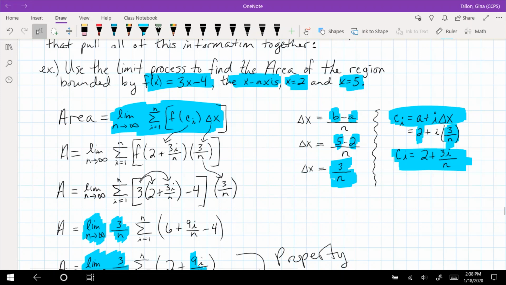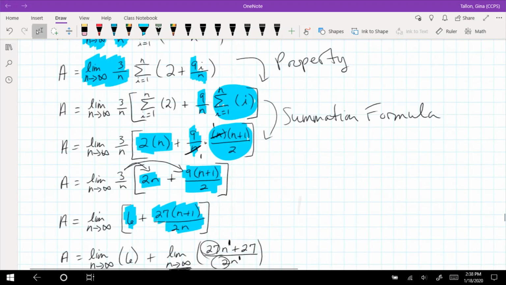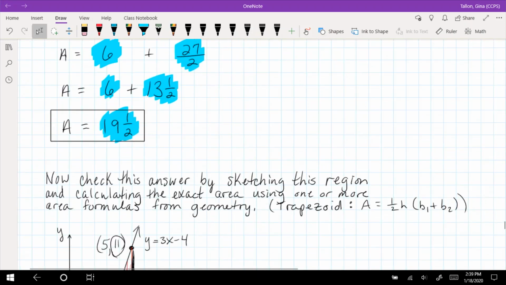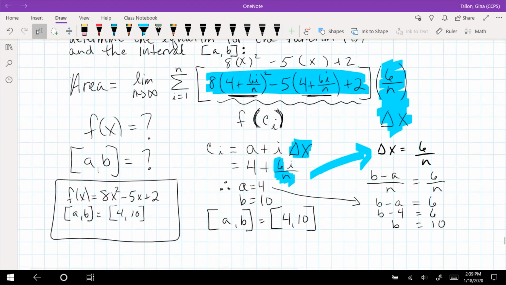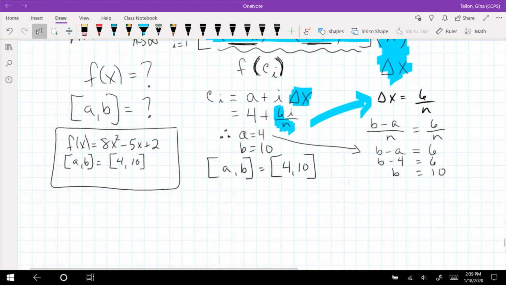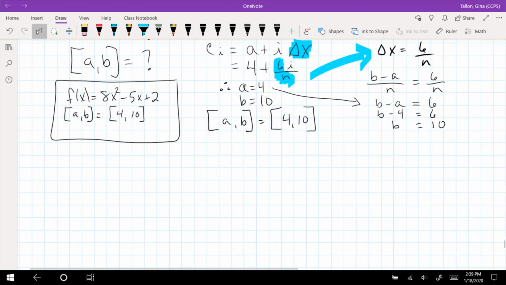If I give you a function and your limitations with your x-axis and your 2 vertical lines, you should be able to come up with your formula and evaluate. Additionally, if I give you the formula to evaluate, you should be able to tell me what the function is and that you're going from 4 to 10. And I'm going to throw one more little tidbit into this problem just so that we can see something really neat. The area bounded by the curve and the x-axis and your x equals 4 and your x equals 10 actually gets written as a summation problem. So you got that idea.